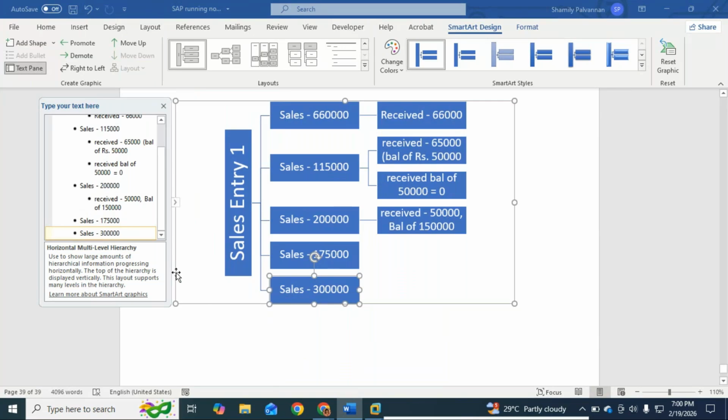Now we have a balance of 1,50,000 plus 1,75,000 plus 3 lakh.